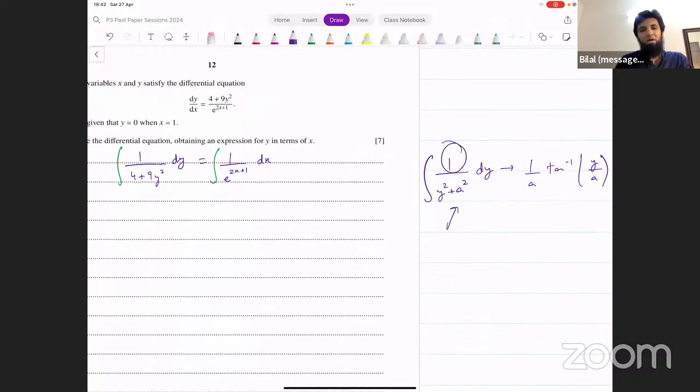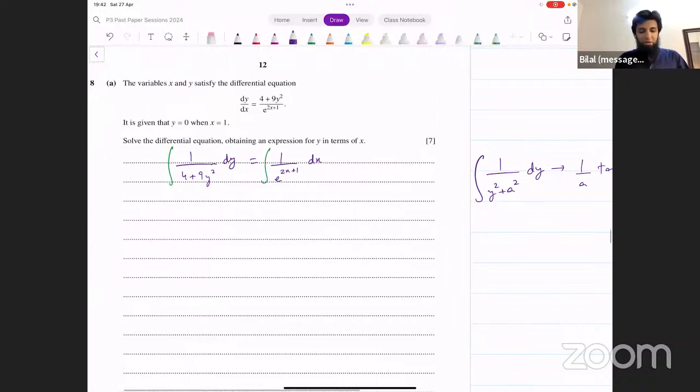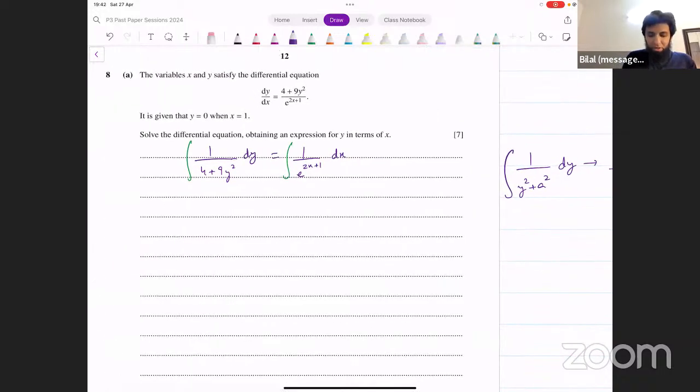In the numerator, we already have a constant. In this case, that's 1. In the denominator, we need y squared, and the coefficient of y squared has to be 1. Right? So first of all, we need to make the coefficient of y squared 1. How do we do that? In the denominator, we can take 9 common outside. So first of all, I'm going to write this in rearranged form like this. I will say this is 1 over 9y squared plus 4.